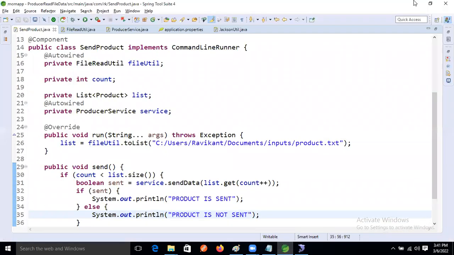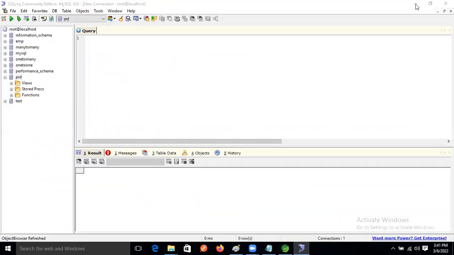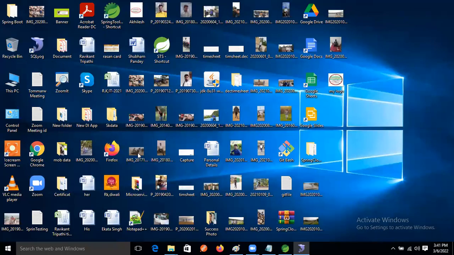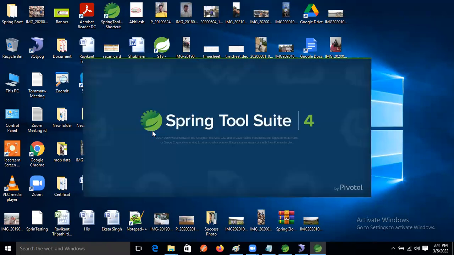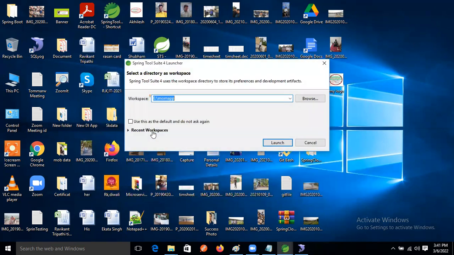So this is another workspace. Let's take another workspace in the Eclipse IDE, guys. Let's take our old workspace only. Microservices launch.